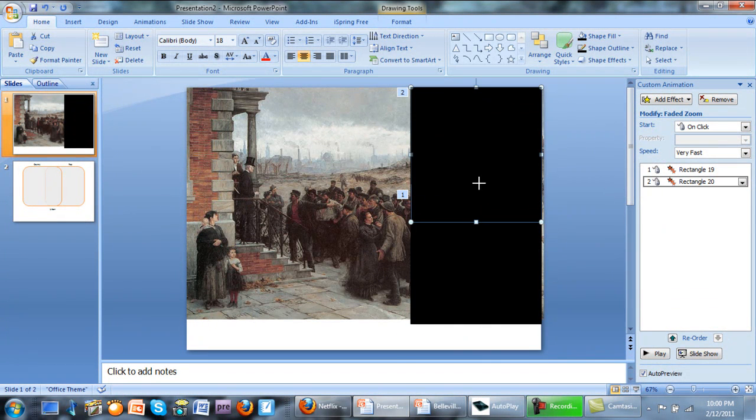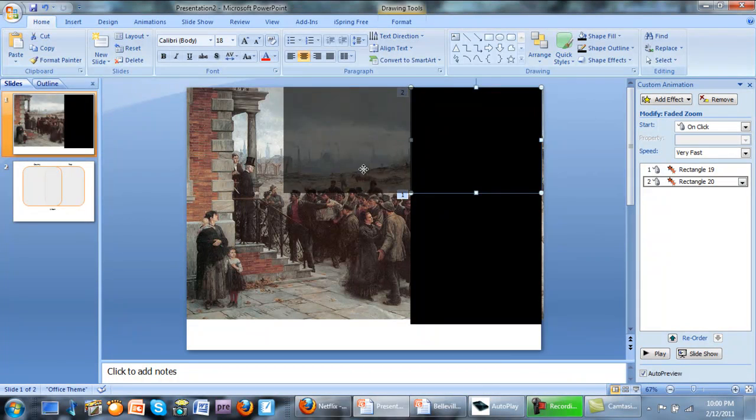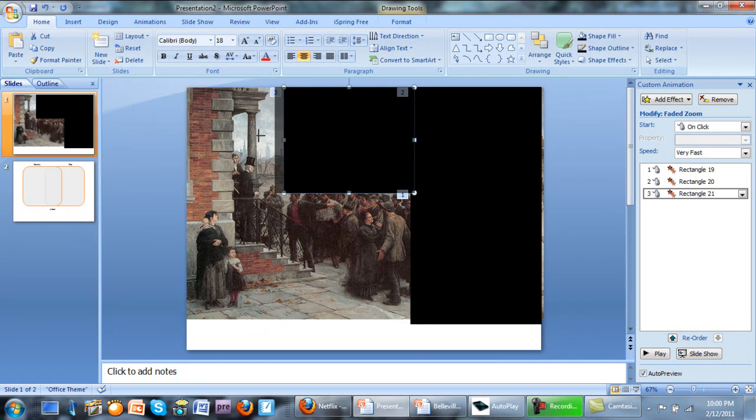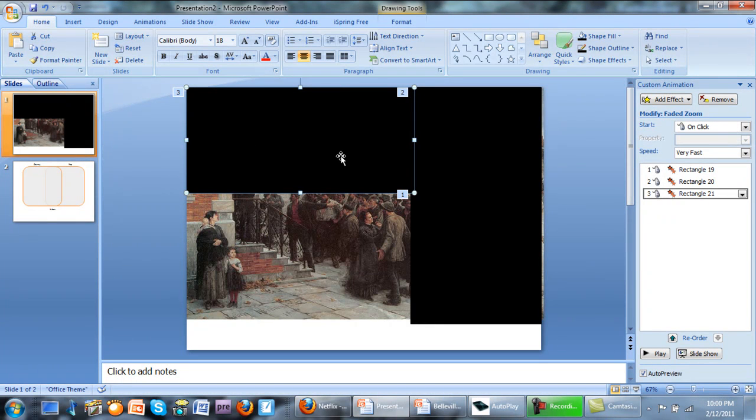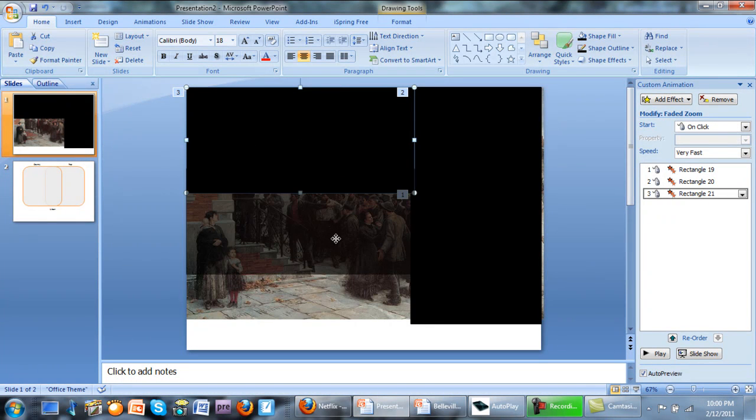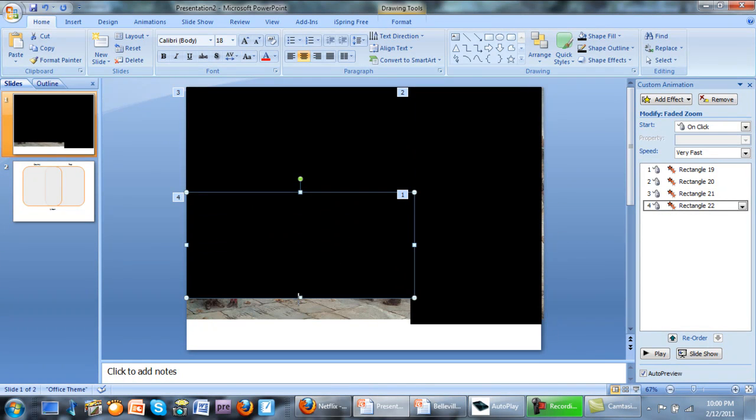And it overlaps a little bit. So if I move the handles, I get it. You can have it overlap some, doesn't matter. But just make sure that it's completely black. There's number two. Number three, we're going to do a long stretch. I'm going to put this one way over here and do the landscape plus the factory owner. And then my last one, I'm going to drag down here on the bottom. And this gives us the leader of the strike plus the two females.